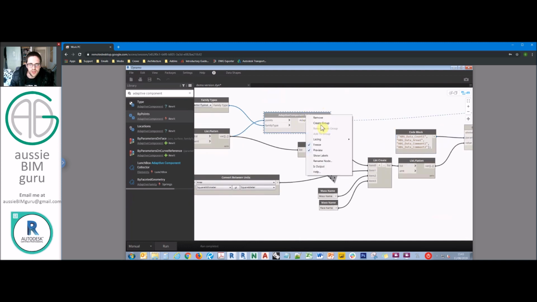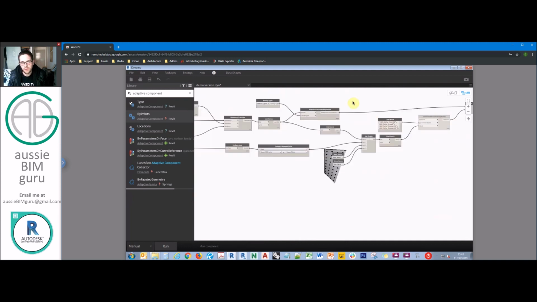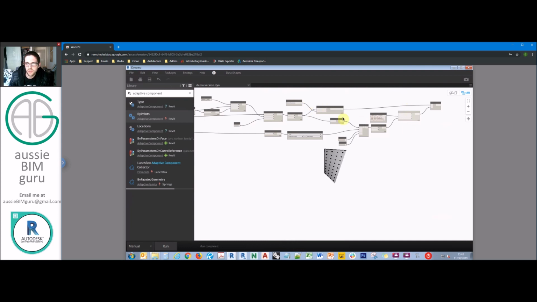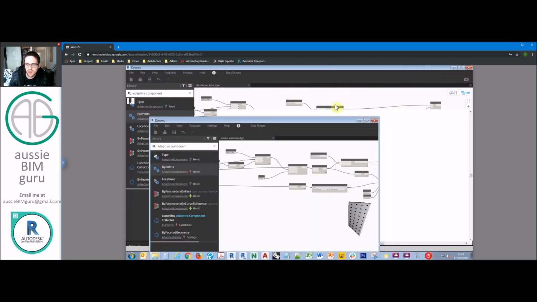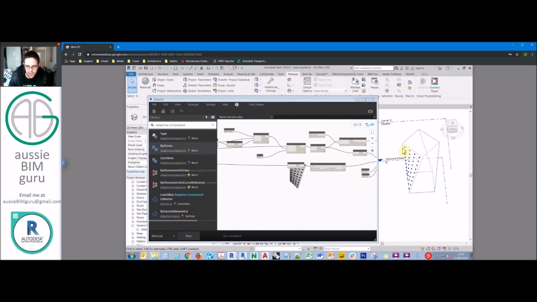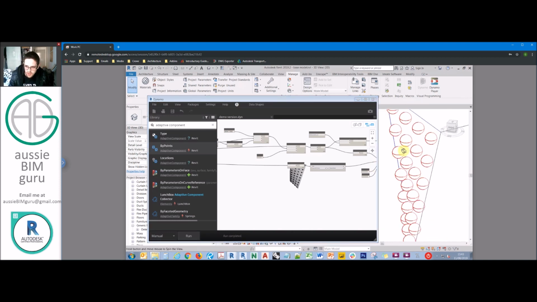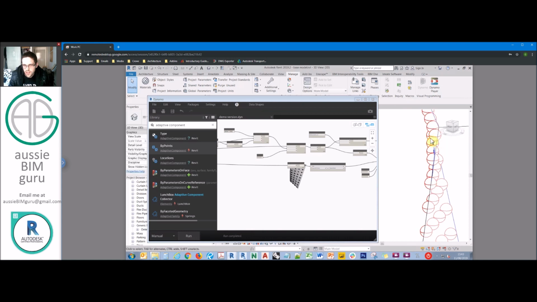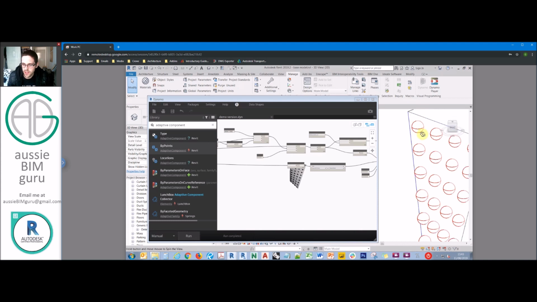So we're going to unfreeze our adaptive component by point node. But what we might do is set the script up for Dynamo player, but I'll run it once out of Revit as well with Dynamo. So if we just watch how this works, essentially I'm going to rerun the script and I'll just run it, and it should place, see how it places a sensor at each of those points. And because we've offset them as well, they sit just outside the surface. So when we do with the center point line from these, they won't clash with the building if they're moving this way. However, if we go back, they will clash with the building. So that's how we can deal with self-intersecting geometry.